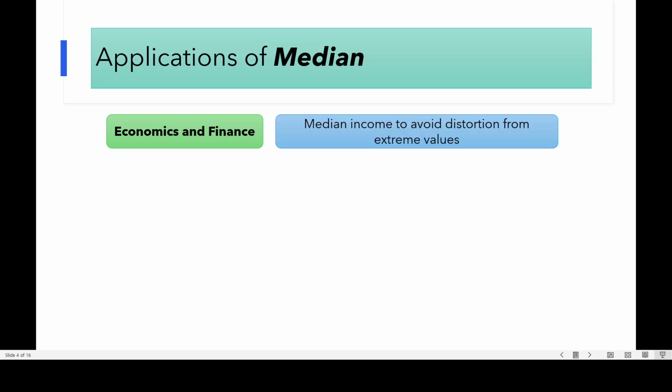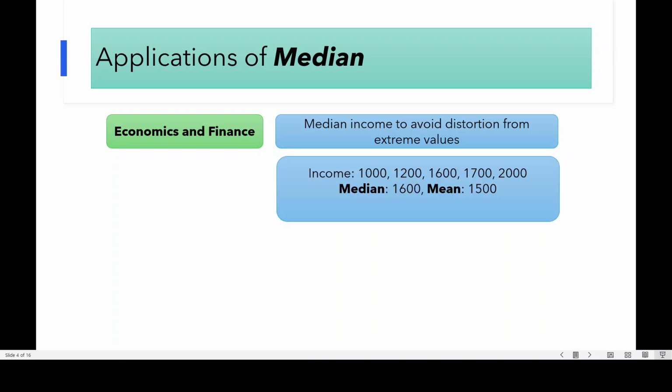For example, in economics and finance, it's often used to report a country's wealth or income. Median is a better representation of the income distribution. As median considers the middle value only, we can use it to calculate the median income to avoid the distortion from extreme values.